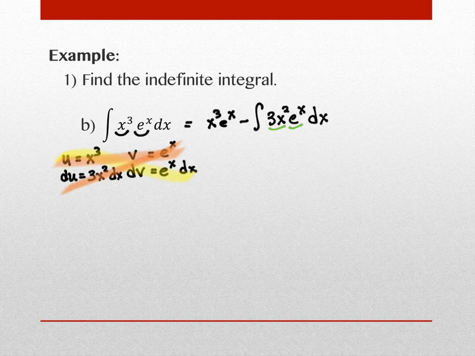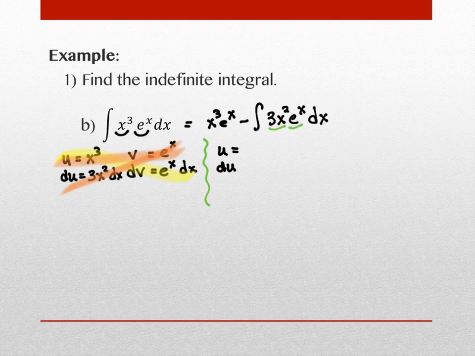We're just going to keep going down until that piece that's the front, the x cubed, becomes the 3x squared. What's the 3x squared going to become? A 6x. And then what's the 6x going to become? A 6. Yeah, a 6. Okay, so u du. Now I'm looking only at the integral part. The part at the beginning is just going to stay there. It's not going to move around. We're going to leave it alone.